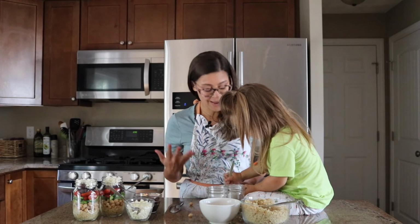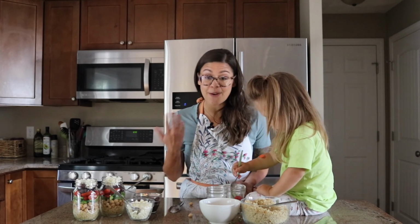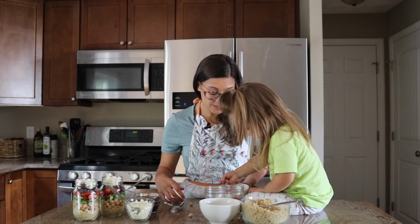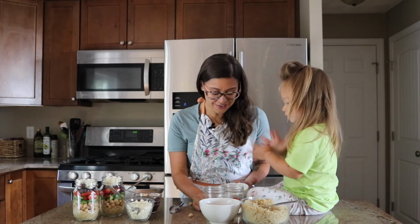I've loved having my kids in the kitchen with me since they were itty bitty. It teaches them about food. It teaches them the process that it takes to nourish ourselves with really delicious and healthy food.